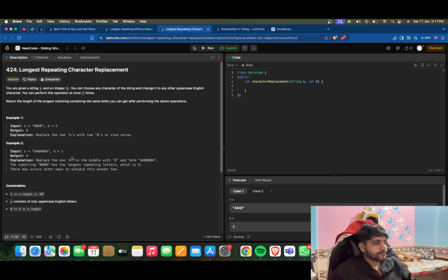Okay, so now what we can do here is, do we have to use the map here? We can do it without the map, can we? But no, I guess a map is needed. Let's try to solve this.